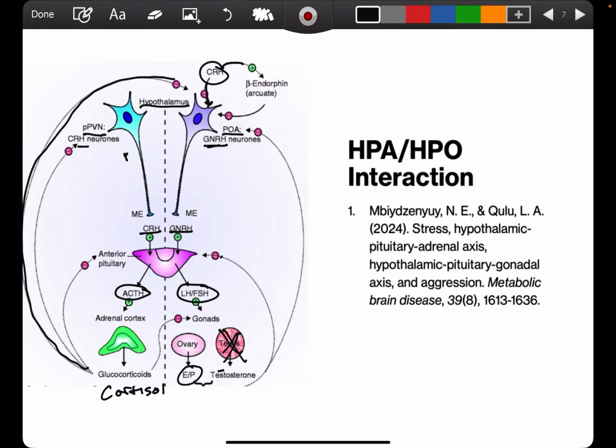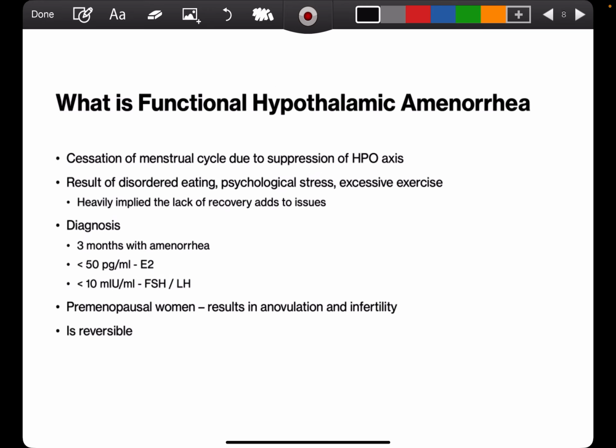So there is a lot of interaction between the two, where cortisol looks like it is just completely shutting down the HPO axis. Even in a homeostatic state, this is always happening, right? The whole goal of the endocrine system is to maintain homeostasis, so that the body is functioning as normal as possible. So this isn't necessarily an issue. It becomes an issue when cortisol or this entire HPA system becomes overly activated, which we will see in a second.